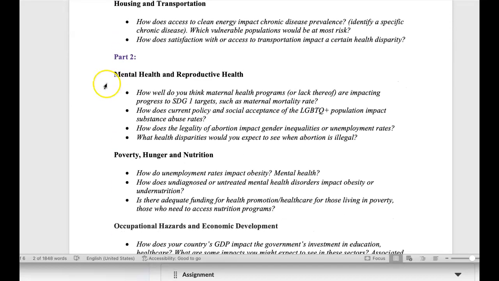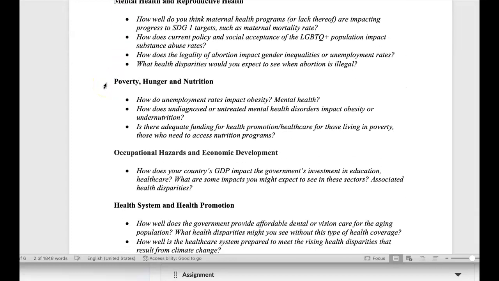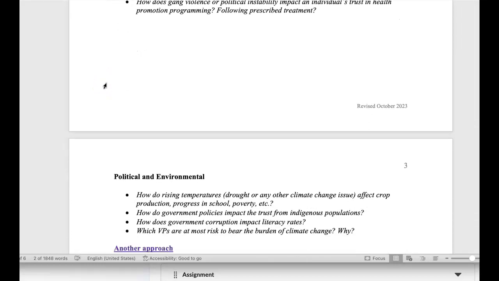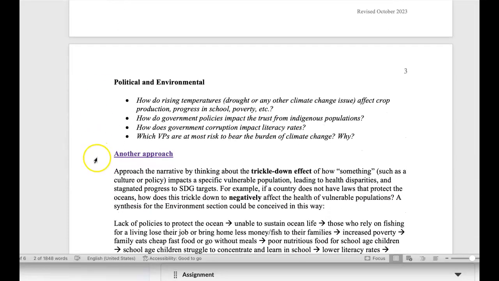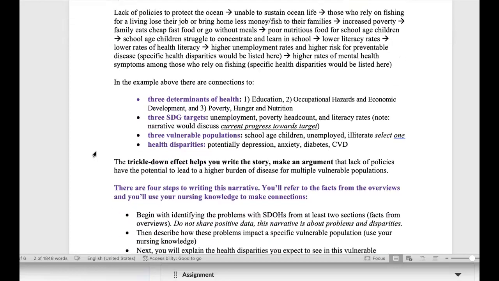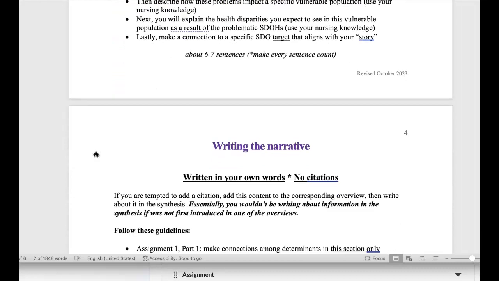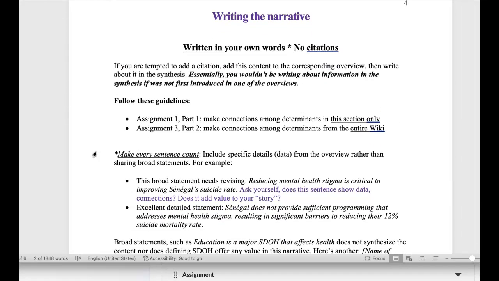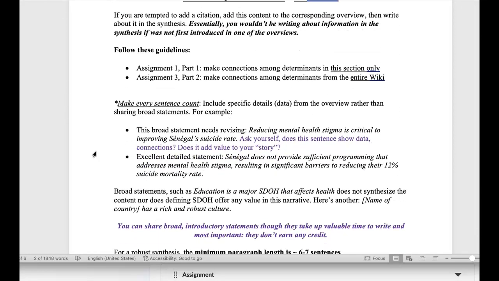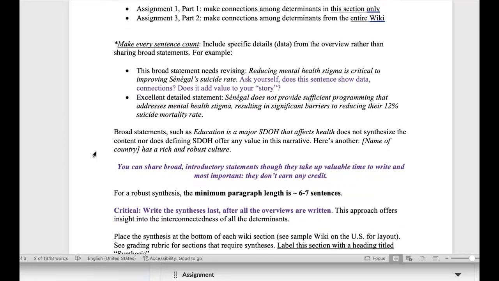Just again, read through this initially to get acclimated to the expectation, and then you will look at it in more depth in week 3. Okay. So it is a long document. Print it out, refer to it as you write, and you can do quite well with this. Keeping in touch with me as you write it will be really very helpful.